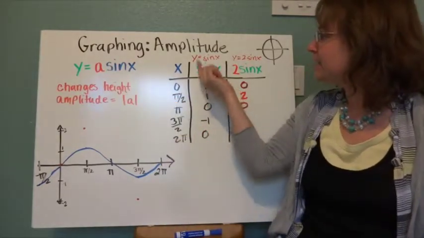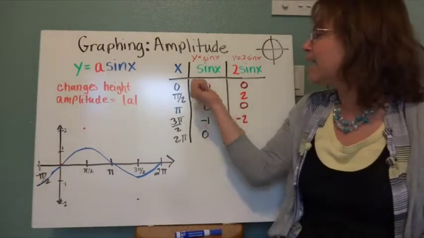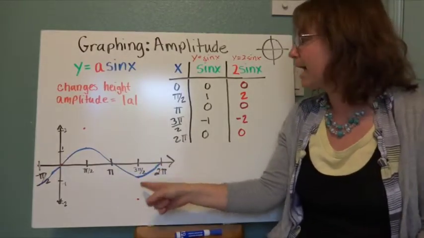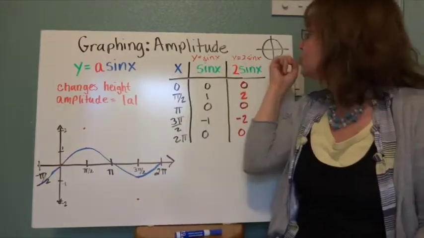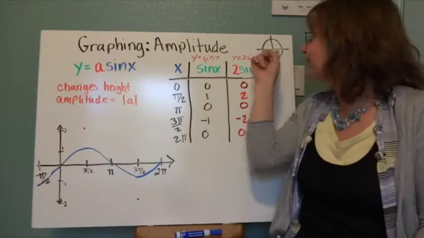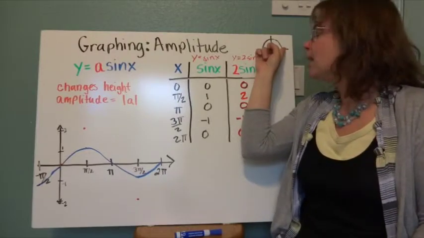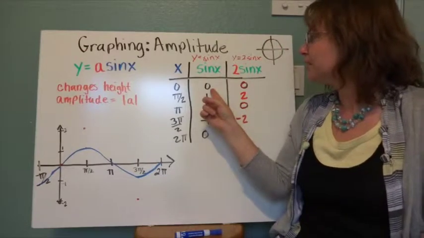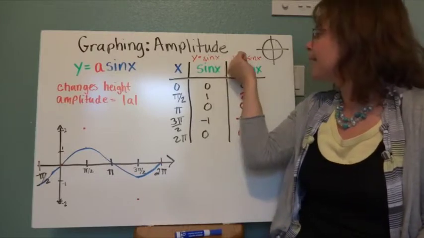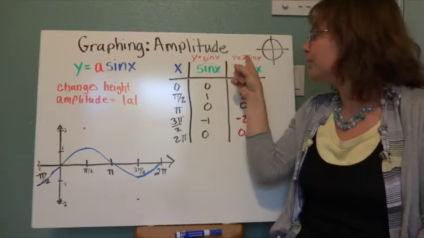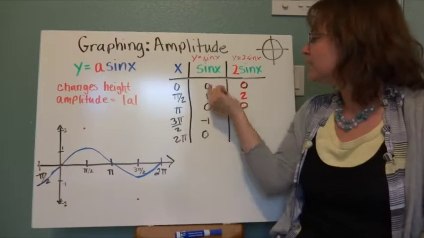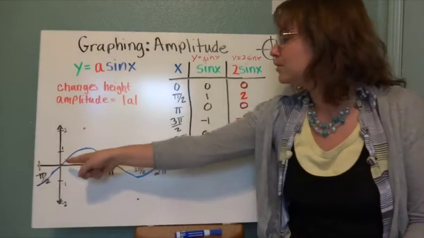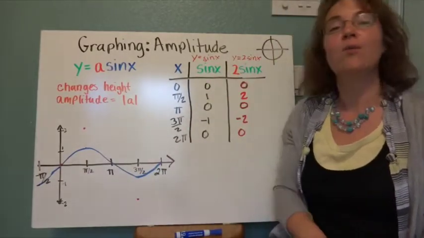So if we take a look at this, we have y equals sine of x, and we choose some values for x, figure out what sine of x is equal to, which is how we plotted this graph. So at x equals 0, I just drew a unit circle over here that I could use as a reference. At 0 radians right here, my sine value is 0. I haven't moved up at all, so that equals 0. If I look at a new function with amplitude changing, my amplitude is 2 here, I have 2 times the sine of x. So I take the sine of x, which is just 0, and I multiply it by 2. And again, I get 0. So these two graphs share 1 point.